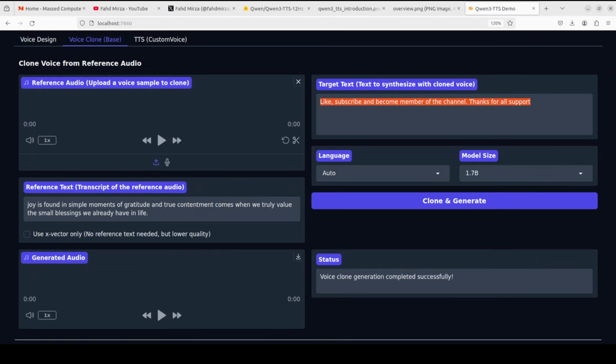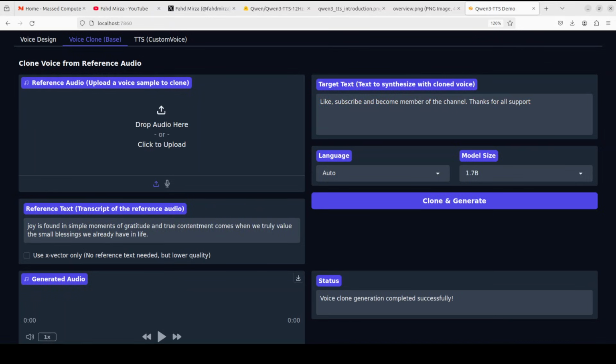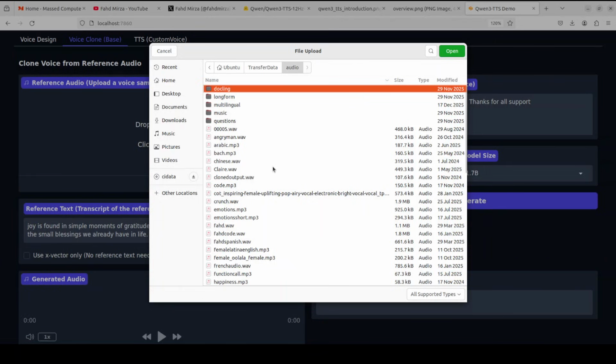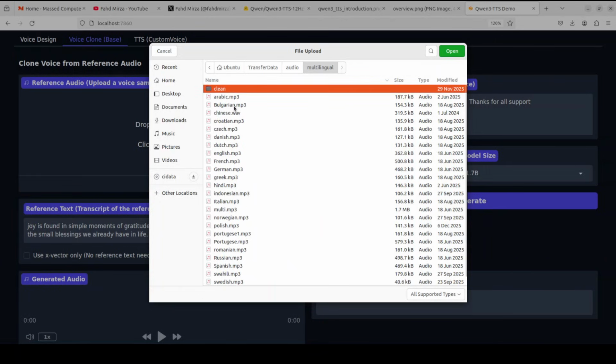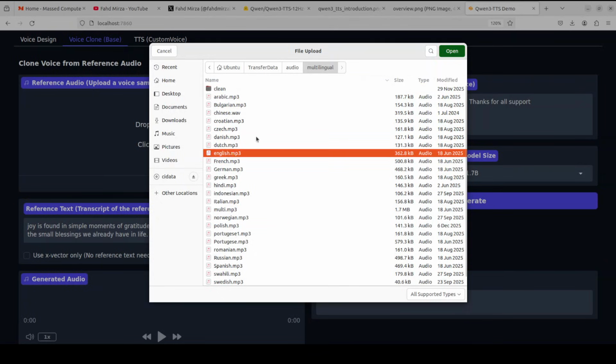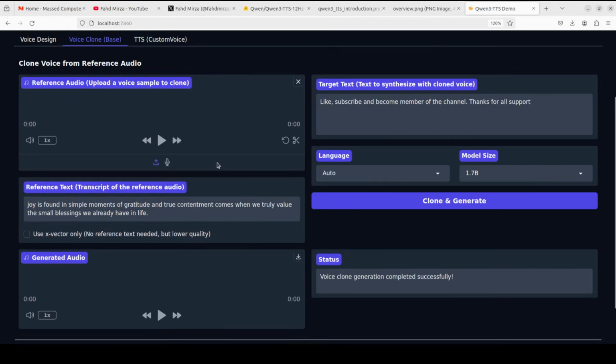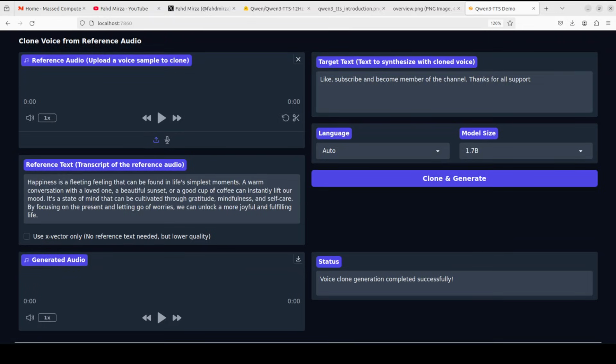So I think it has done wonderfully well, and we have been testing a lot of other models. The voice cloning is quite good, no doubt about that. Let me now select another audio from my local system, and I'm just going to go with maybe a female voice this time. I'll just go with English. We will do the other languages later, maybe in custom voice. So let me change this text, and I will then play both the source and the target text for you. Okay, so first let me play the source audio for you.